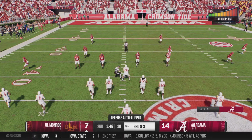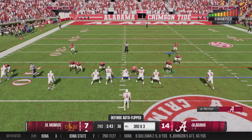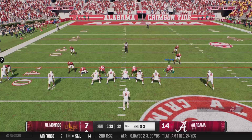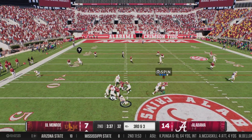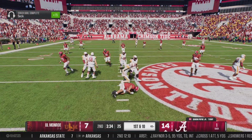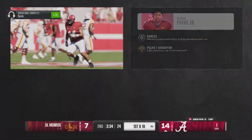I love offenses and quarterbacks that are willing to take the easy stuff. Take those easy throws that are guaranteed to get positive yards. Yeah, I'm going to take big shots down the field, too. Nowhere to go, and the ball is loose. And the defense jumps on it, and they get that turnover.